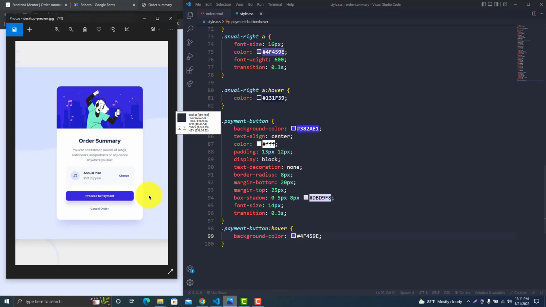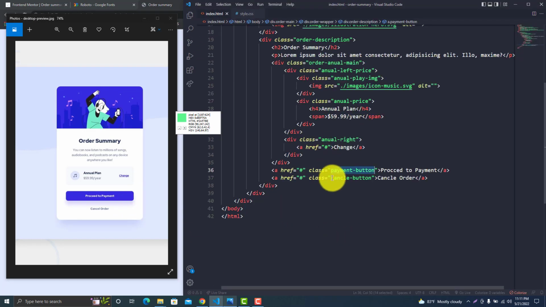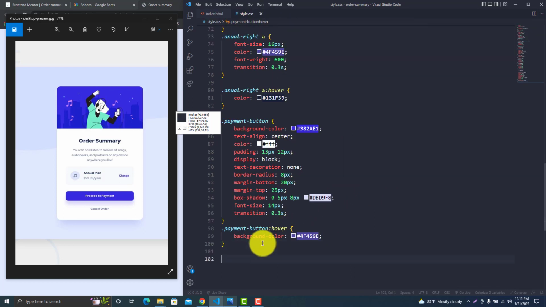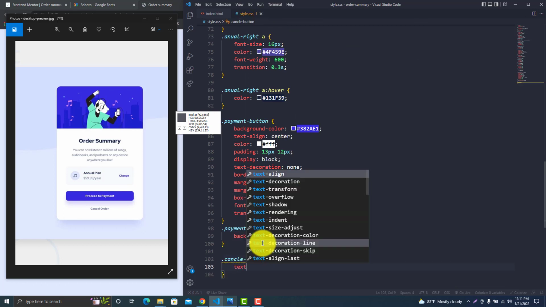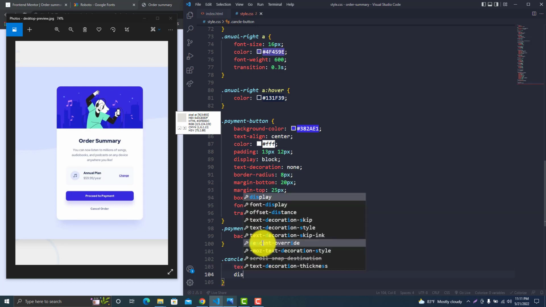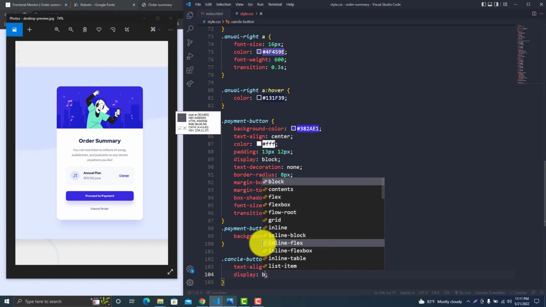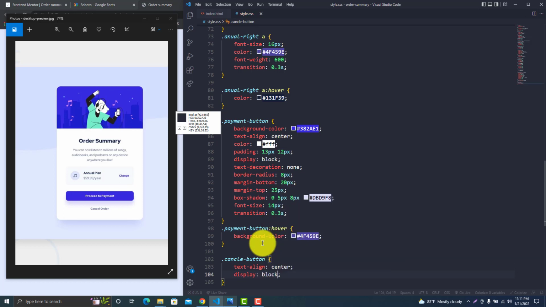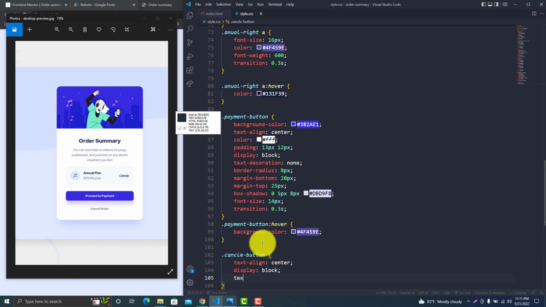Let's change the cancel order. Copy the class name, next line, center, display block, text decoration none.